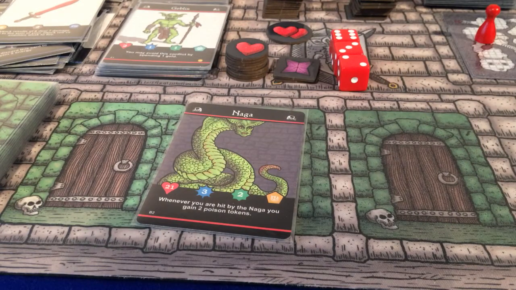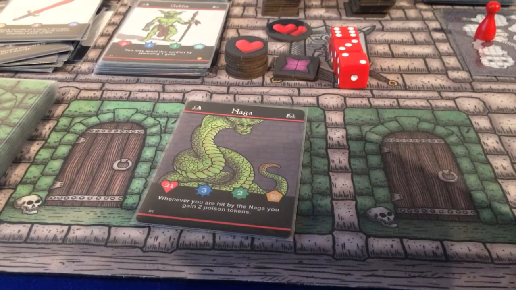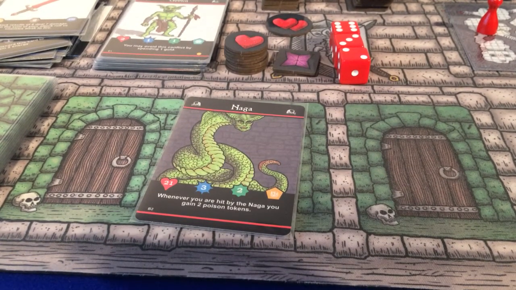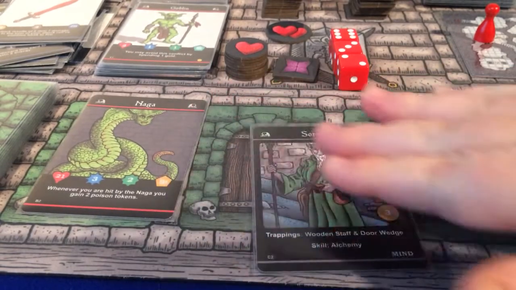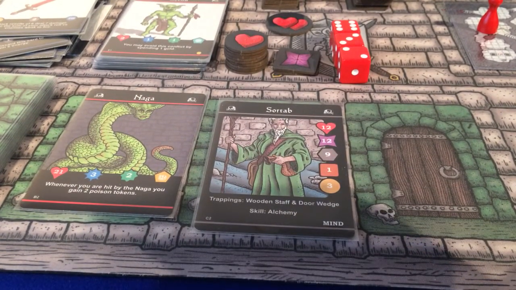So that concludes the adventures in the dungeon. So let's work out his score. How well did actually Sortab do? Well, it's the first time I've ever won this game, so already he's onto a good strike. Zola lost, and my previous attempts at this game I've lost.